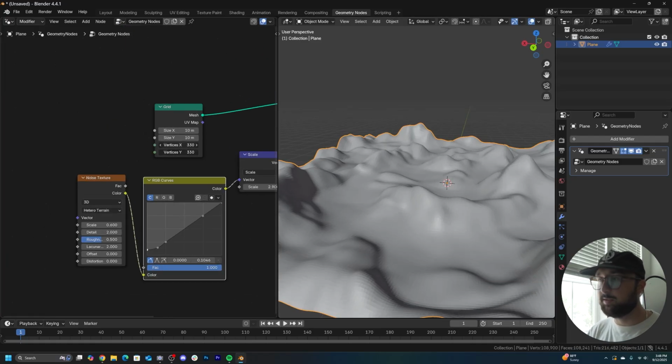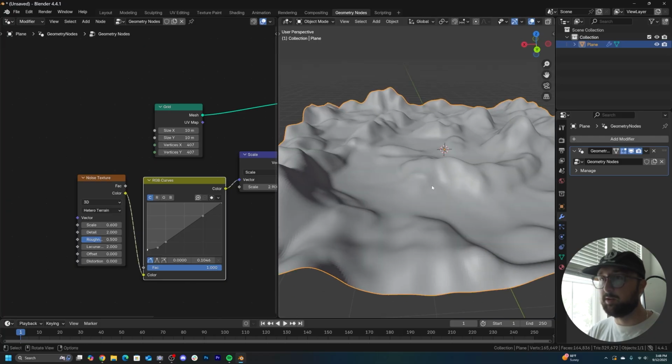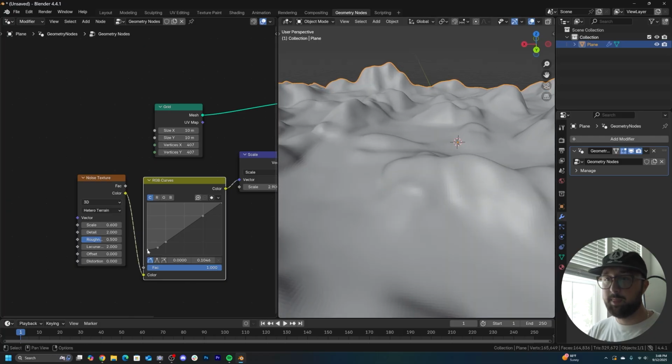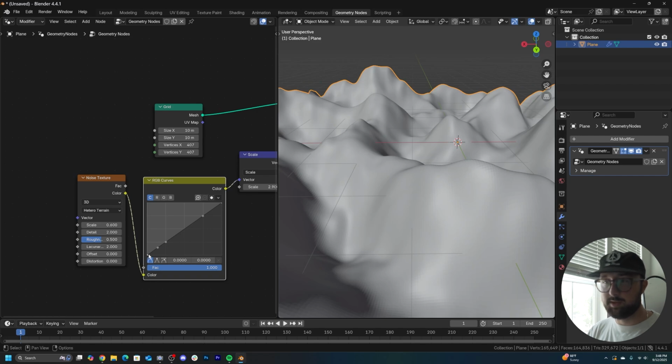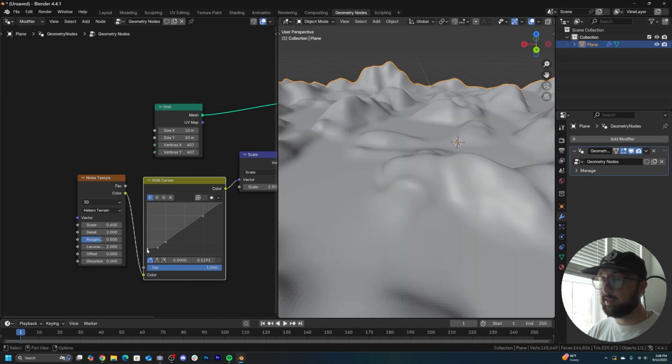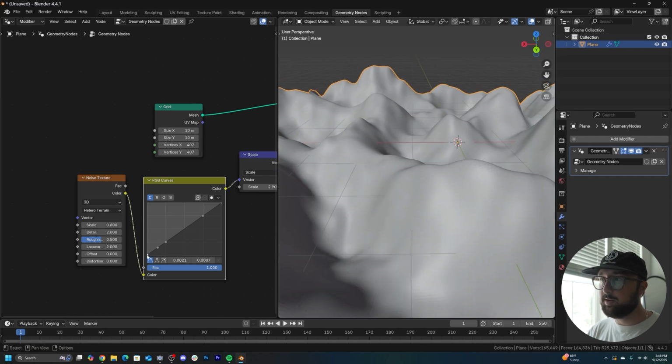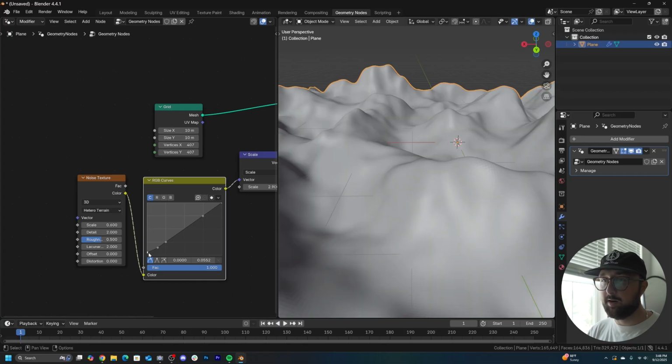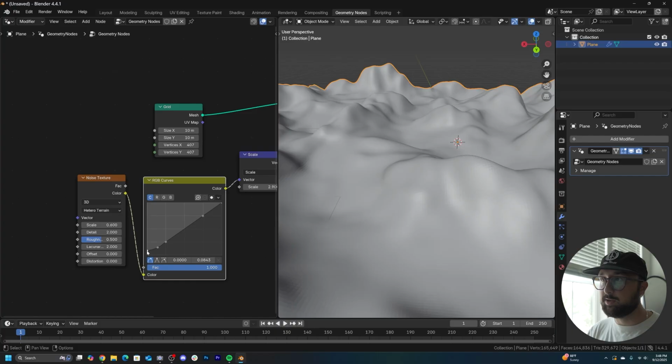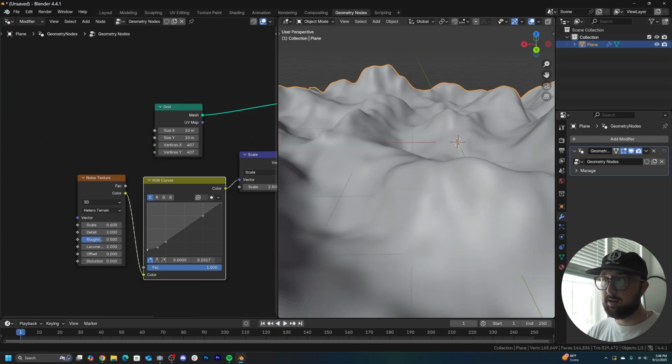I'm going to bring up my vertices so we can enjoy this displacement a little bit more. See that? If we bring this down, obviously it's going to bring it down, but bring it up like that, it's going to be better. That gives you a better, flatter bottom, but it's going to maintain these top portions because they're not even being touched. They're reacting a little bit, but not in any major way.